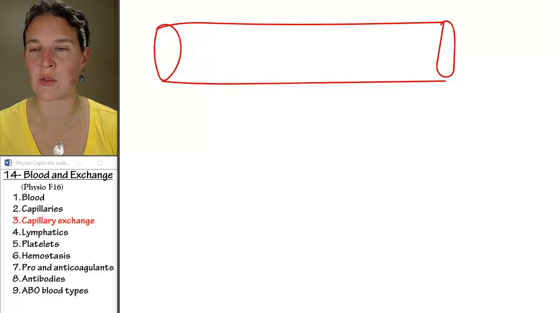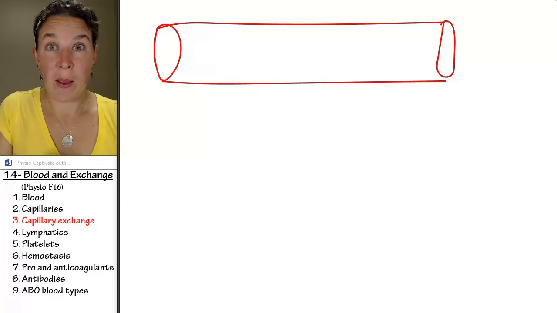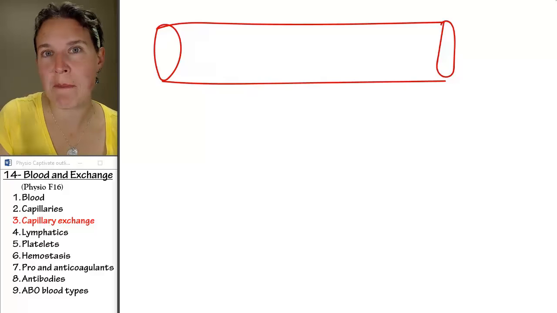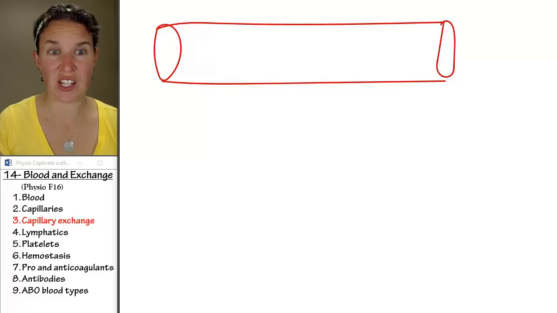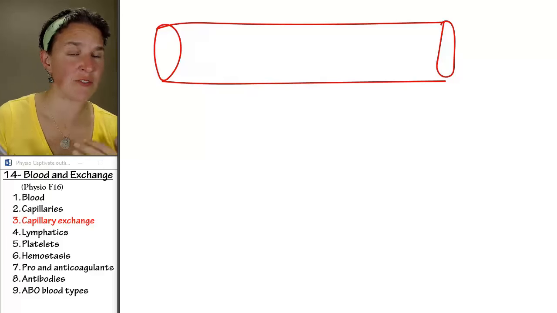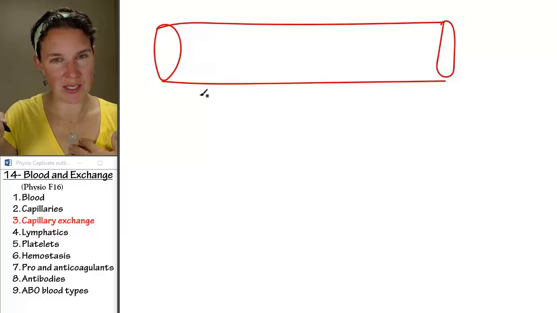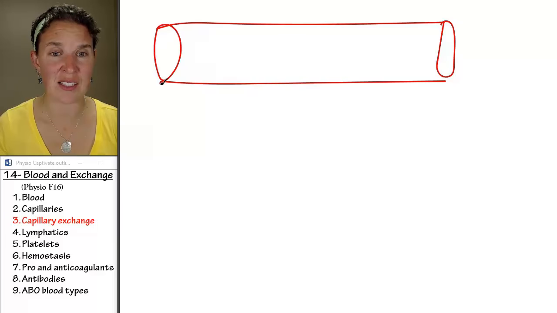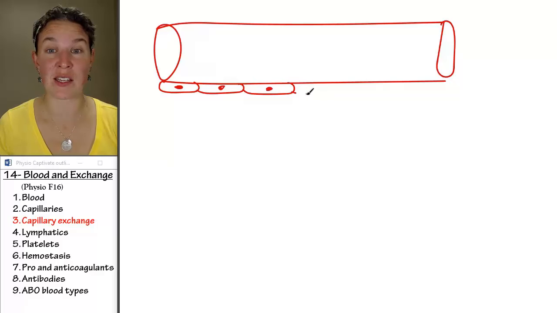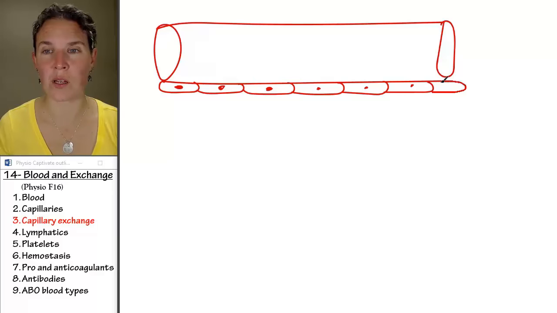I'm just going to visualize a continuous capillary. In a leaky capillary, all three methods of exchange still happen. They just happen differently, faster, different characteristics, but these three methods are doable in all kinds of capillaries. So, let's remind ourselves that capillaries have cells lining, they're made of simple squamous epithelial cells. Don't forget that because that could get confusing if you forget that we actually have cells here. You're made of cells. What? I know that's shocking.